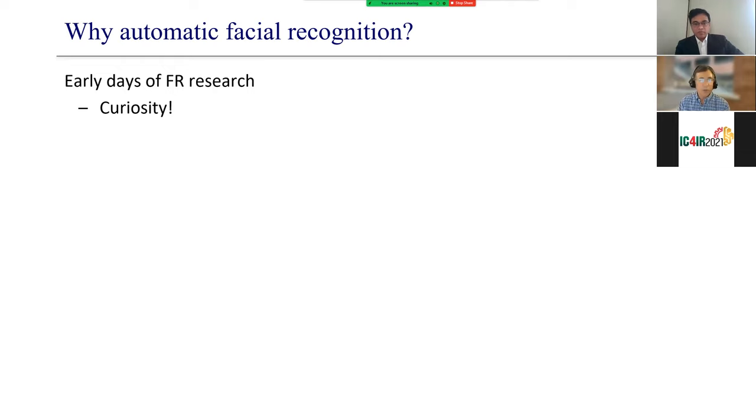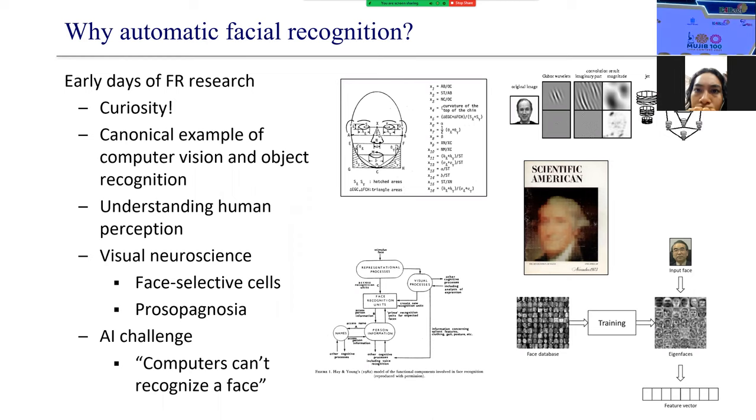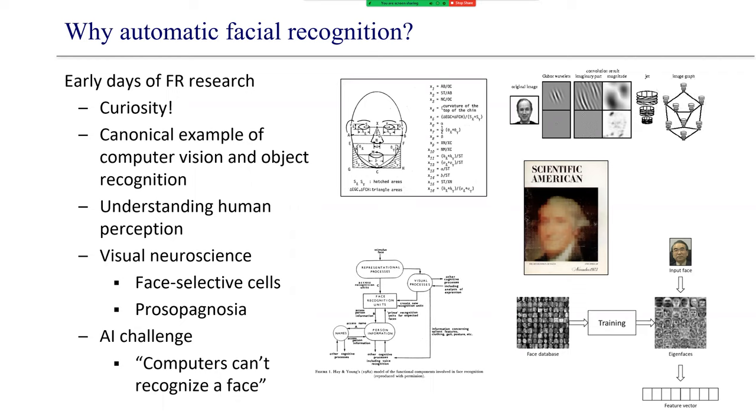So just in general scientific curiosity, people started working on computer vision based facial recognition, along sometimes with colleagues doing human vision, doing neuroscience, and in some cases, just to address the question where people would say, well, computers might be able to play chess, but they can't do other human-like things like recognize a face. So people, in the very early days, took that as a challenge and said, well, maybe they can, and let's actually try it.